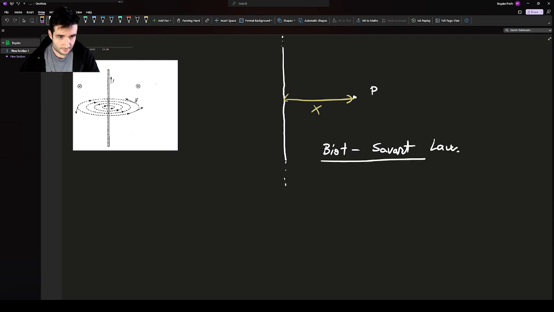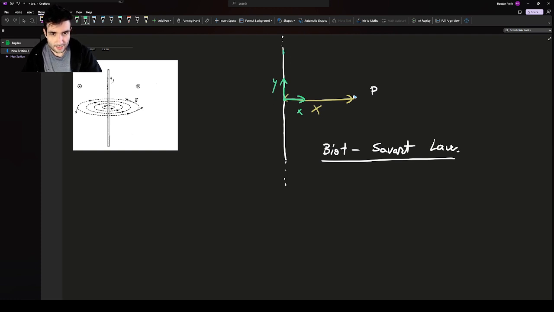What this says is that for any wire with current in it, each section of the wire, each infinitely small element, is responsible for creating a small component of magnetic field at this point P. So let's say that I have a coordinate system which has an origin O here. This is my X and this is my Y. And then this piece of wire will have a length dy.